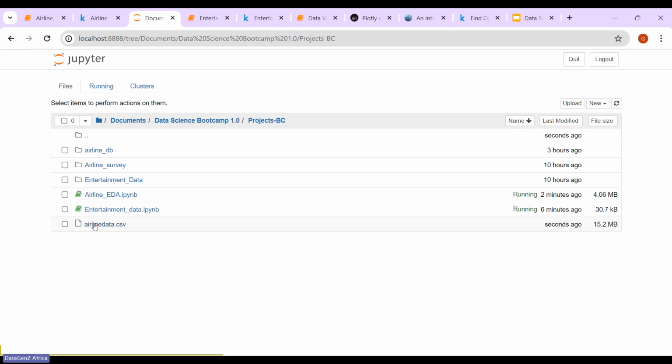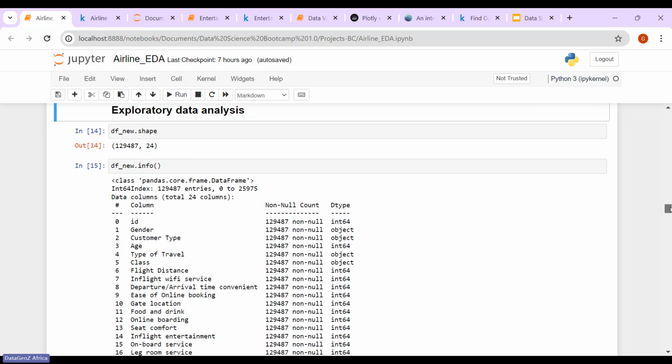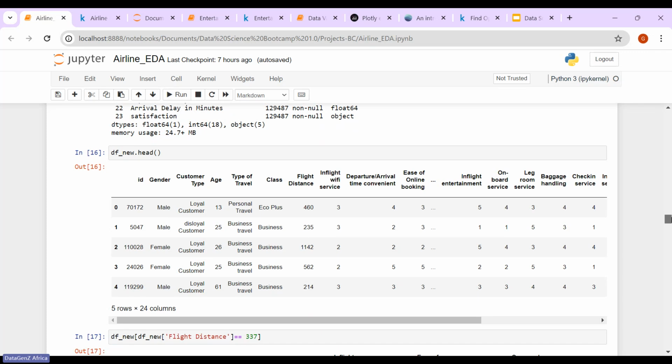You can see that this data set is here now. We have it here, so I can use it in case I want to build a dashboard or something. I can now use this data set for my further dashboard. But before doing any dashboard or anything, let me do some further exploratory data analysis with my data set. So now I can check the data sets.